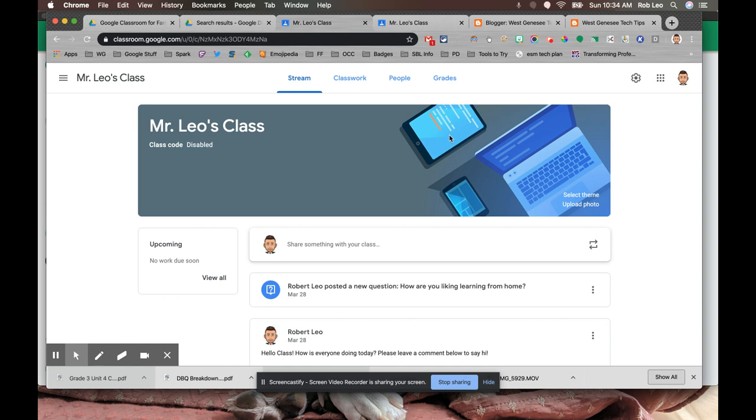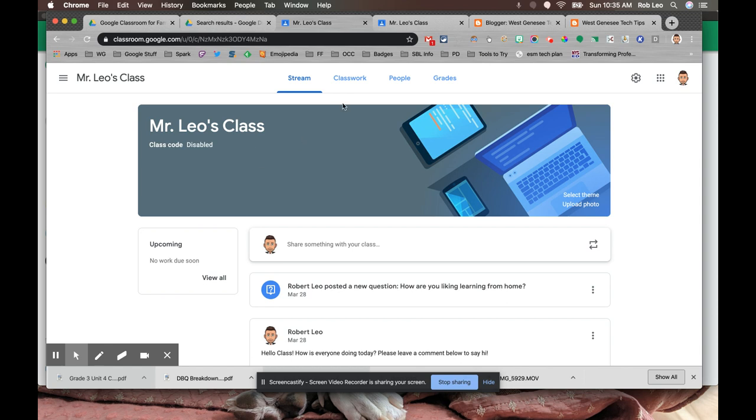But for now, let's just take a look at how Kami can support your teaching and student learning as we use Google Classroom. So first, I'm going to show you how to assign a Kami assignment. In other words, I'm going to attach a PDF through Kami and have the students complete it using Kami's annotation tools. We'll look at the student view, how to complete the work, and then we'll look at what the teacher sees to turn it back in. And I'm going to use an elementary level CKLA assignment to do this.